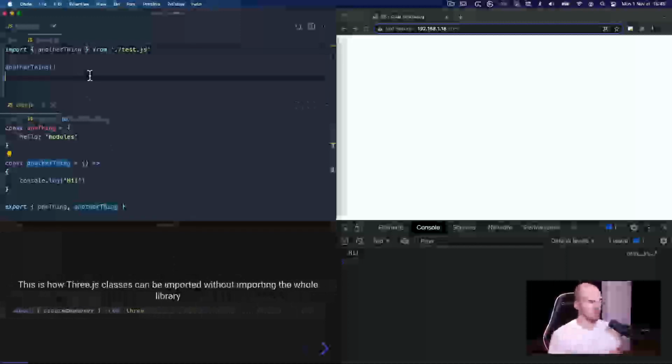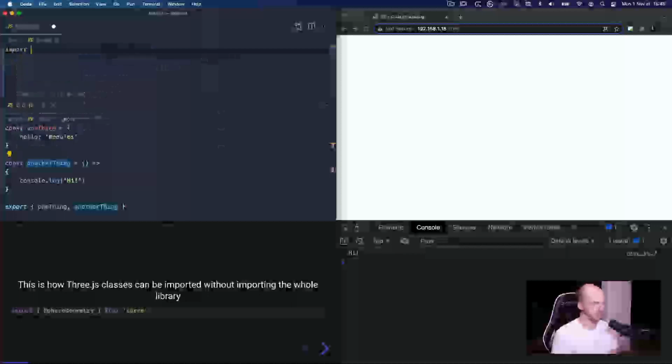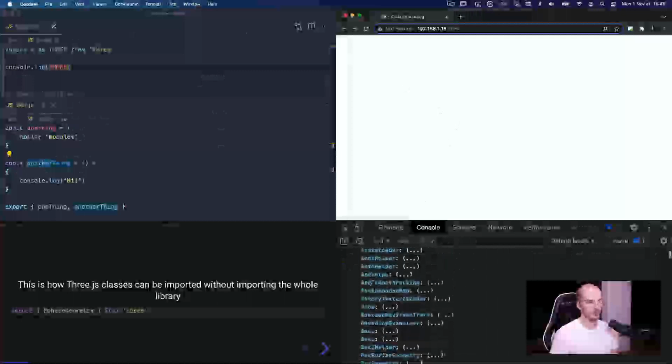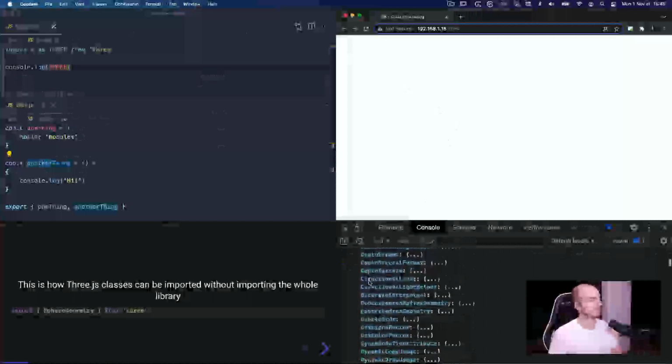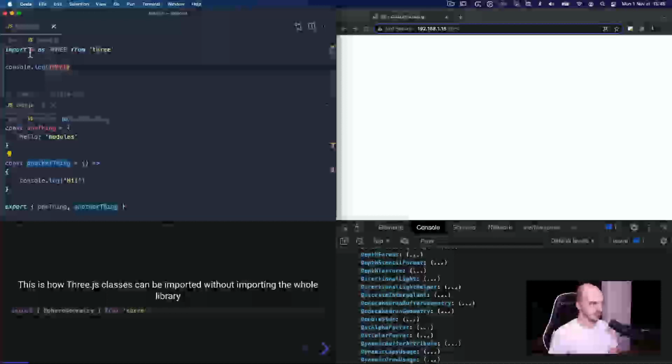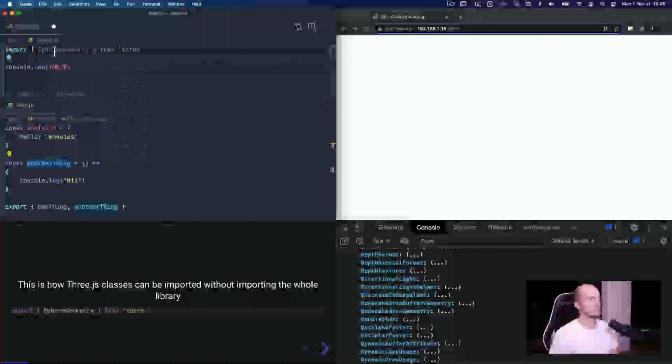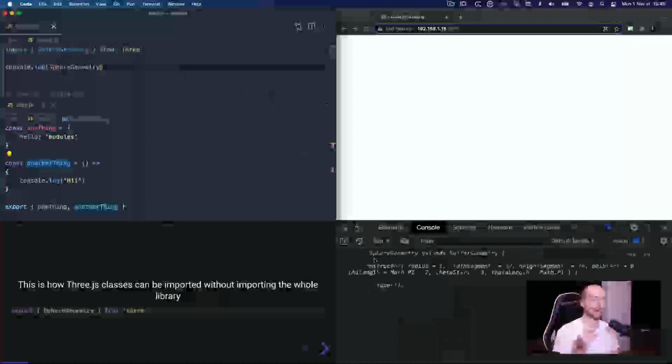We have not been doing that for now, but in Three.js, you can import. So usually we do import everything as THREE from three, like that. And we get all the classes available right here. Modules, and here you have all the classes, the geometries, the cameras, the WebGL renderer, etc. But you can also write like this, just like we did. We import just a very specific part of the THREE library, and we get the exact class we need.